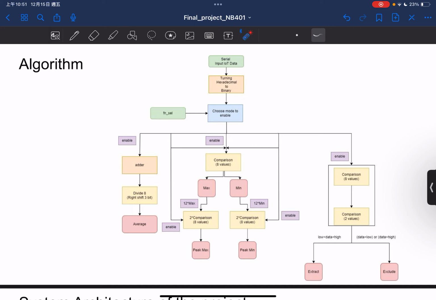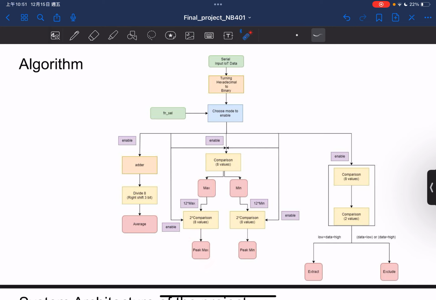The first 8 values will be in the first 8-value comparison. After the comparison, the maximum of it will go into the second comparison with the 4 left values. So there will be 5 values if we are finding the peak maximum.